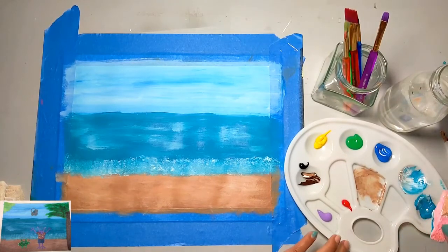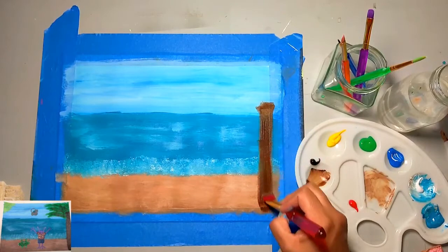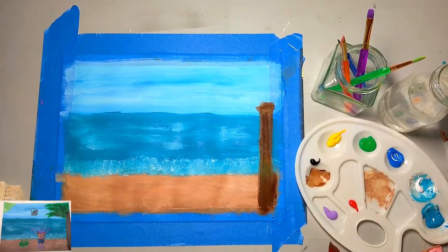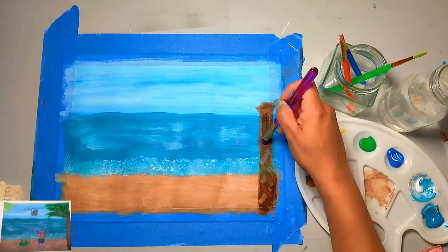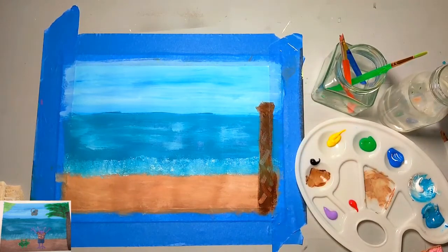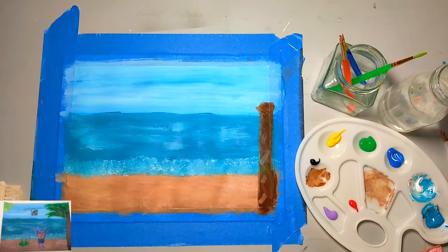So we're going to put our little sponge aside. We're going to set our brush aside, and I'm going to go ahead and grab my flat brush. What I want to do is give it texture, kind of like a crisscross. There we go. And then we'll add brown later on. We're going to let it dry just a little bit.